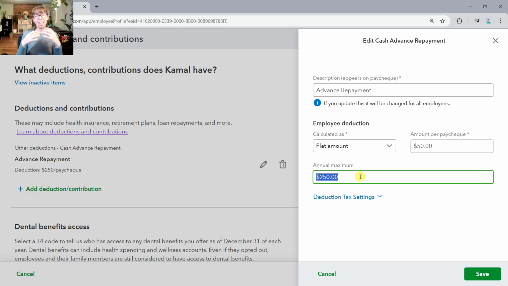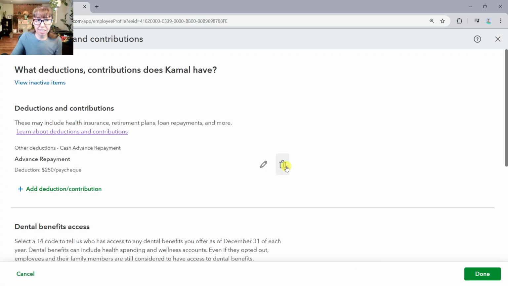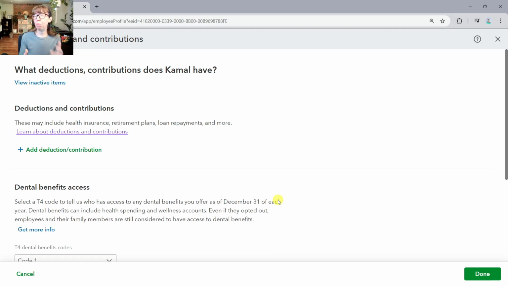So this is just another example of QBO creating a sort of workaround solution instead of actually programming in a user-friendly employee advance option into their QBO payroll. So what we're going to do is use their workaround option and cancel and just delete this now that 250 has been deducted from Kamal's paycheck, so that QBO Payroll doesn't continue to deduct that 250 every check deduction that we set up on every single paycheck moving forward.